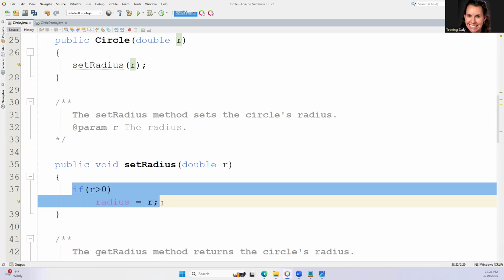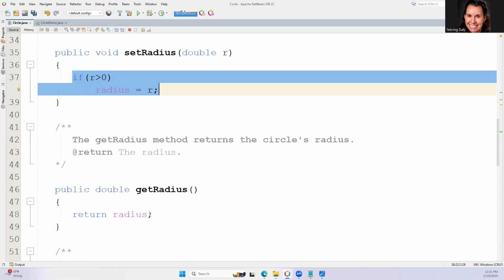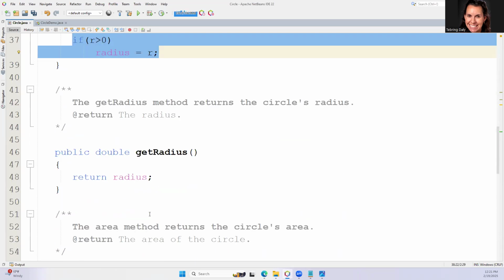So having the else is optional, depending on your scenario. If it doesn't have anything, it will initialize it as 0, and if it had something before, it'll leave it at what it was before. So that's okay to not have the else unless you want it there. This will go ahead and return the radius.